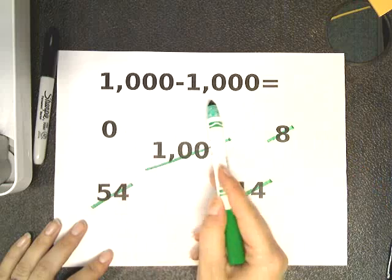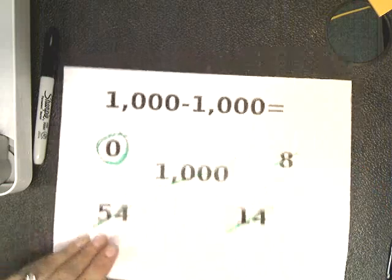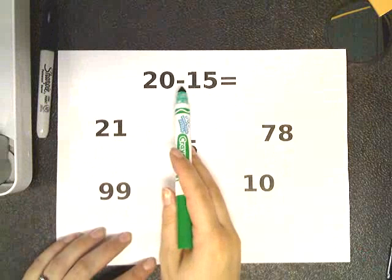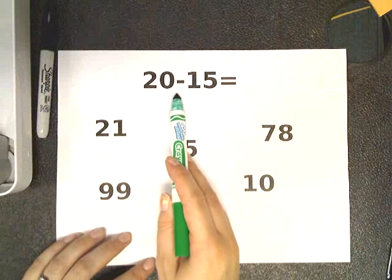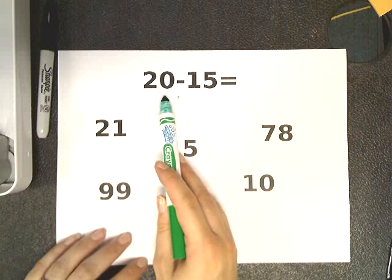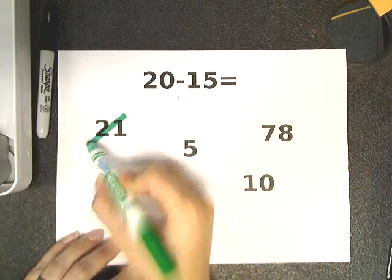This leaves me with two more sensible answers. I know that 20 is the correct answer because 7 and 3 are 10's friends. And when I make 10, there's a 0 in the ones place. There you have it. I didn't do any calculations, but I've eliminated everything but the correct answer. So I know that 17 plus 3 is 20.